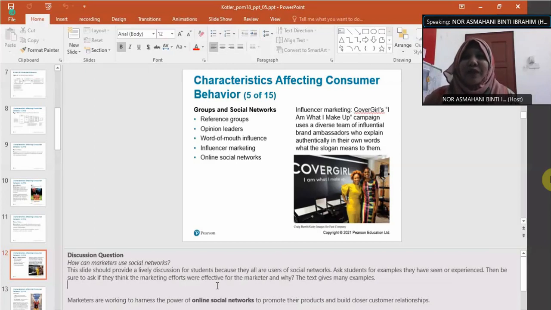Right? That's why they create some campaigns, some promotions, events, they use celebrities, they use influencers, right? And then you tak sedar, they push you to become a mini ambassador, to spread the information. You are a mini ambassador without being paid. You spread the information to your friend. Produk ni bagus lah. Mana kau tahu bagus? Aku dah guna dah. 100 tahun dah guna, for example. Mouth to mouth influence. Today, they are using social media to disseminate information.